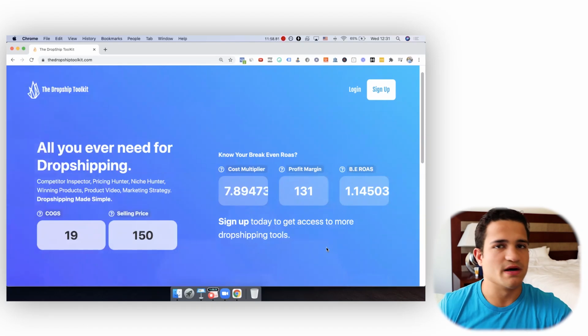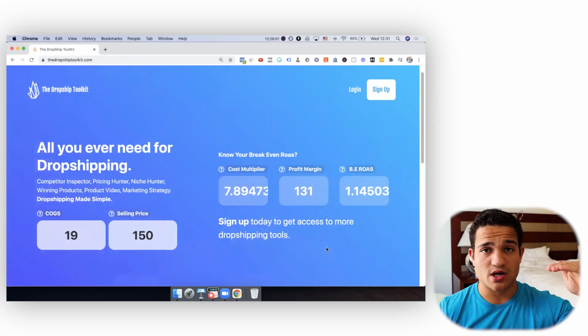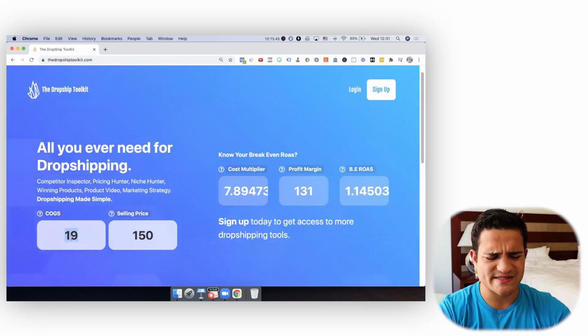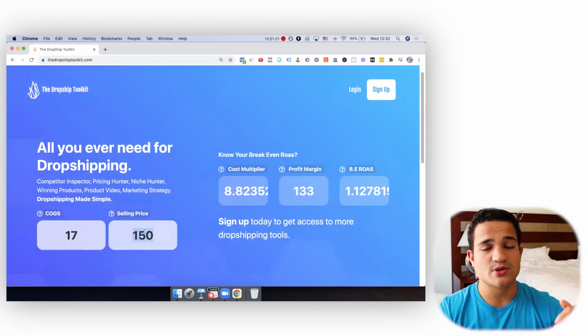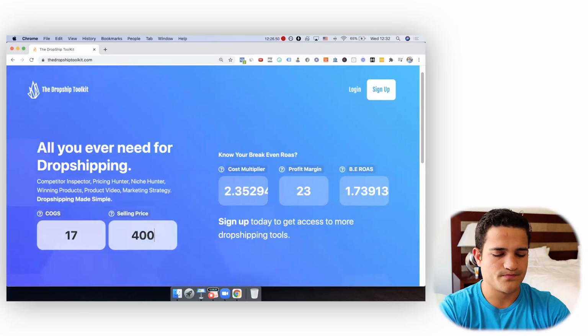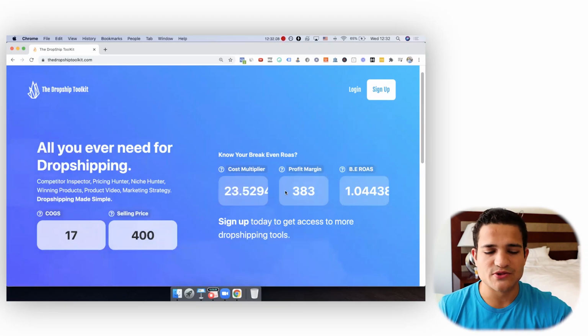So that's why upsells, bundles, getting people to spend more on your website is so important, because the way that you increase profitability, grow your store, grow your ads is really one of two. You decrease your costs or you increase your value, how much money you make. So let's say that we can decrease our cost to maximum 17, which for a $100 product probably isn't the case. But if we increase our selling price to 200, 250, we get people spending $400 on the website. That increases our profit margin or our available spend on Facebook massively. You can spend $383 to acquire one purchase or one person buying. You can beat your competitors. You can spend more on ads.